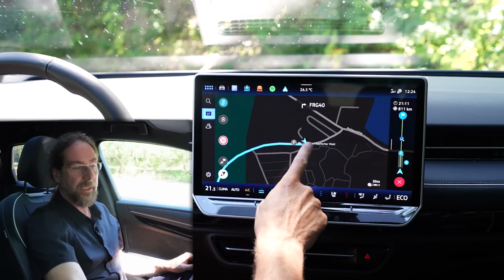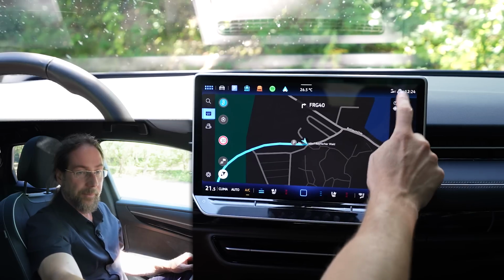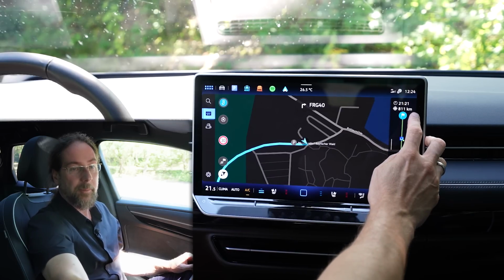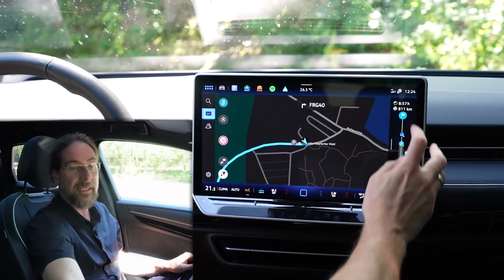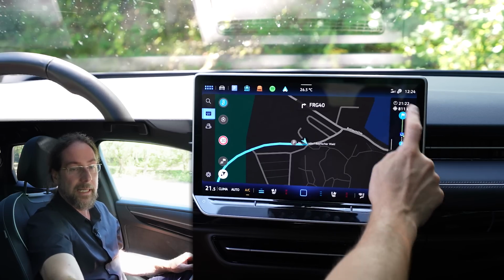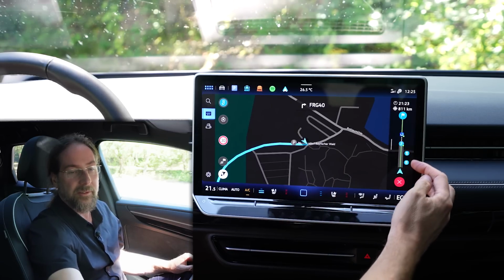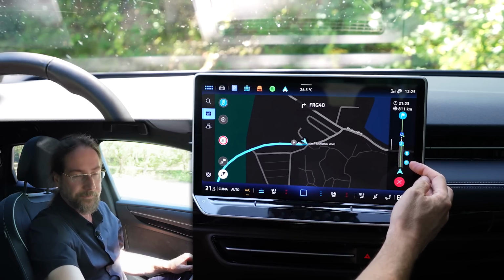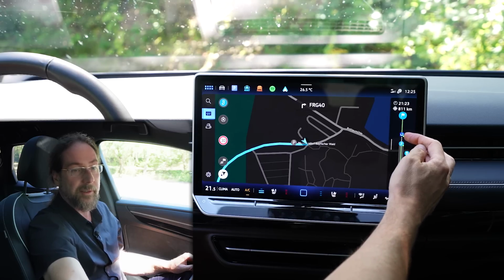And now this is what we see. We see where we are. The blue line shows where we have to go. On the right, we have how many kilometers there are, how long, when we are arriving, but when you press it, you see the time, that it's 9 hours. Underneath, you have to go from the bottom to top. On the bottom, this is us. Then there would be a restaurant, another restaurant, then there's a charging stop, and there's another charging stop.